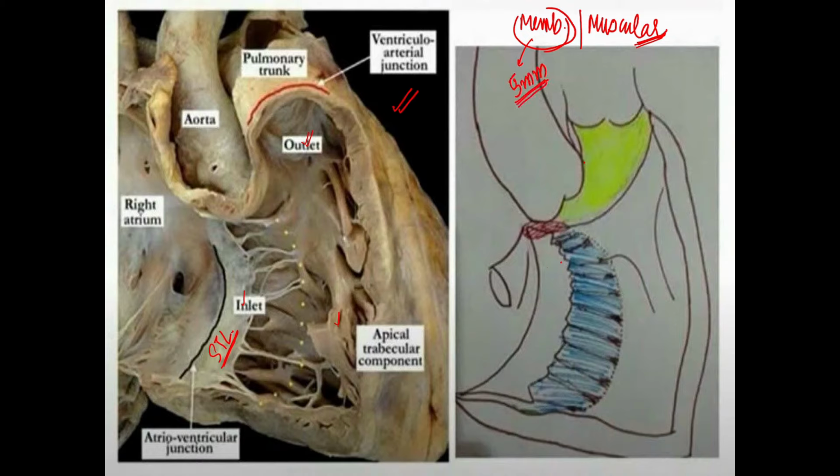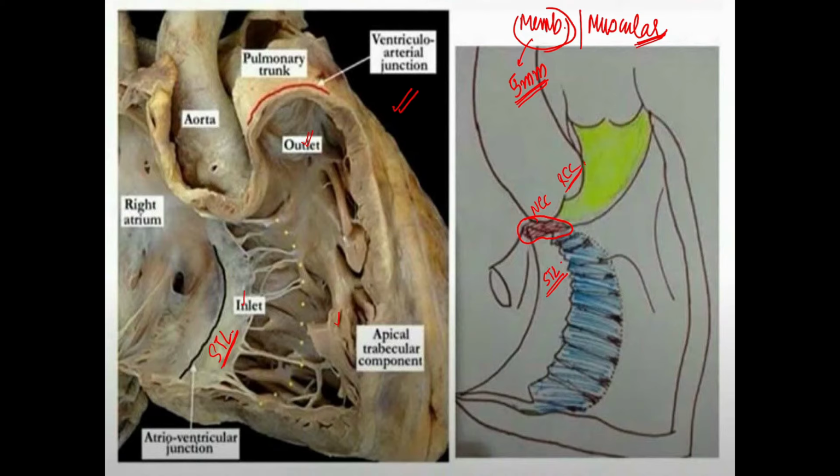And it is lying in close proximity to the aortic valve cusp. If this is the base of aorta, this is NCC, non-coronary cusp. This is RCC, right coronary cusp. And over here we have a very small structure called membranous septum. It lies in close proximity to NCC and also in close proximity to STL or septal tricuspid leaflet. In fact, STL divides the membranous septum into two parts. We'll learn about that later.